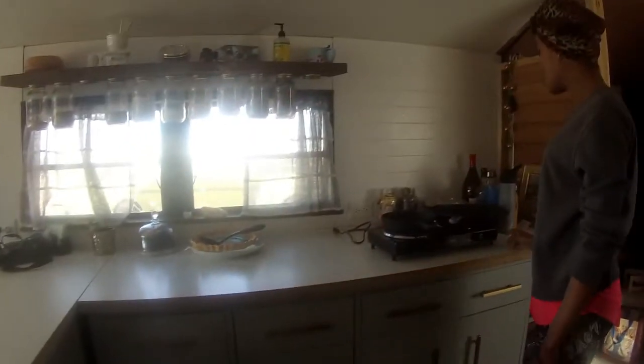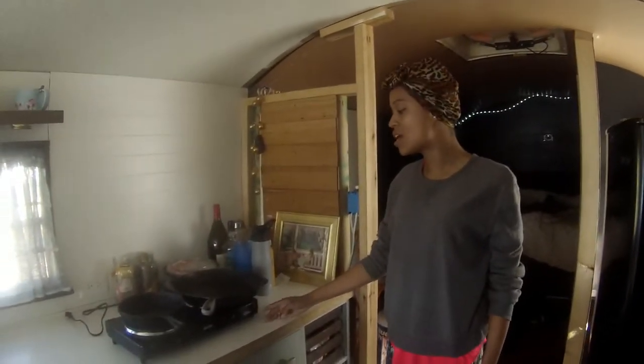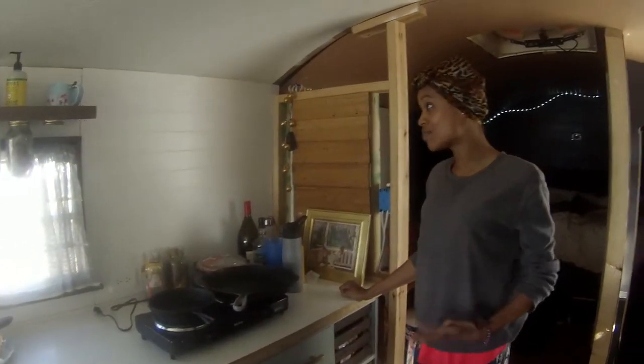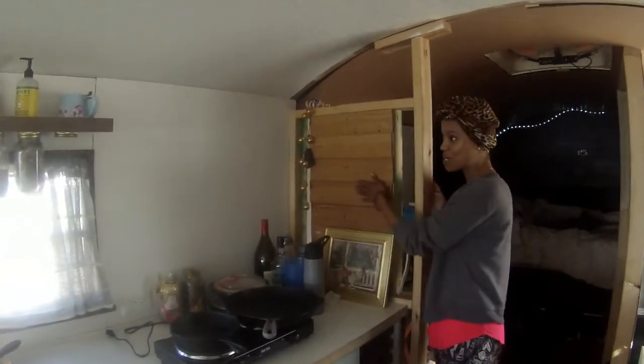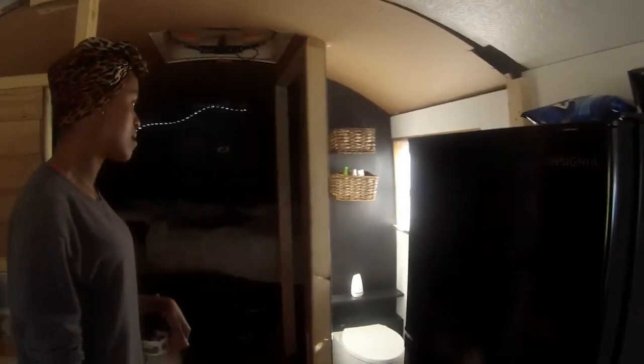We're using the 2-burner propane, which we love. I actually thought I was going to want a full stove like I did in my condo in Miami, but this has been perfect. This will eventually be a spice rack. We are putting some things in here. A pantry that slides out will be right here. And there will be a pocket door that pulls out this way, so when you walk in the bus, you don't see the back of the bus.